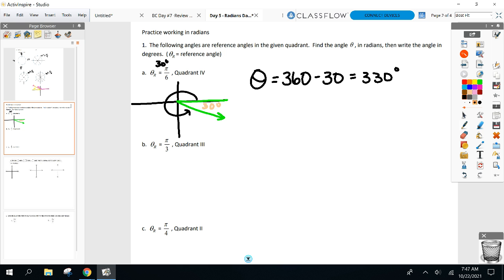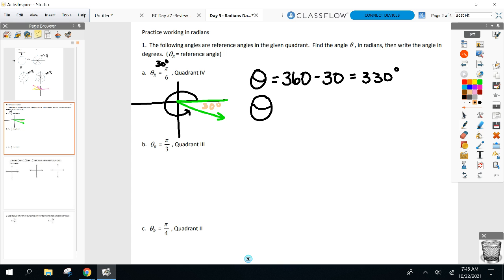Okay, whoa. It said also find the angle in radians, then write it in degrees. All right, I went backwards. I wrote it in degrees, but now we still need it in radians. But here's what I'm going to do today. No converting. I don't have time. Ready? Watch. This is going to be nice. You're going to like this a lot.